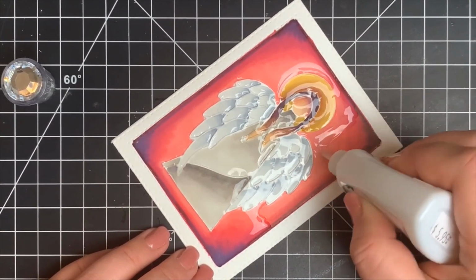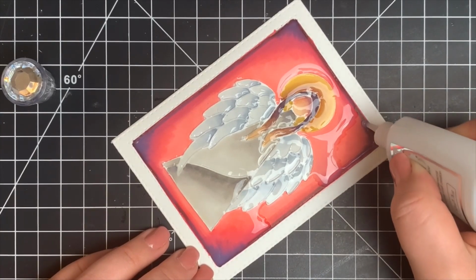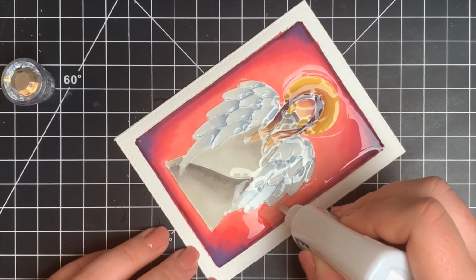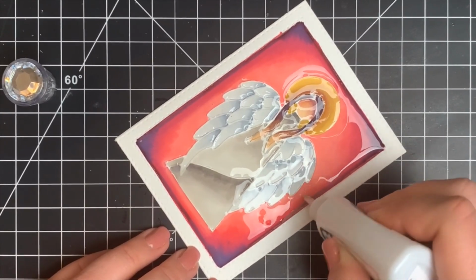Now I put this aside to dry for about 4 or 5 hours, thinking I should be fine. And I wasn't fine. I probably should have let it sit another hour or two, but I don't have all that much patience. So I finished the card anyway.